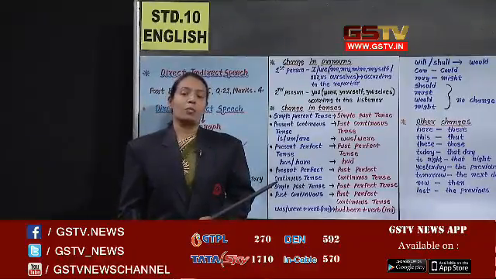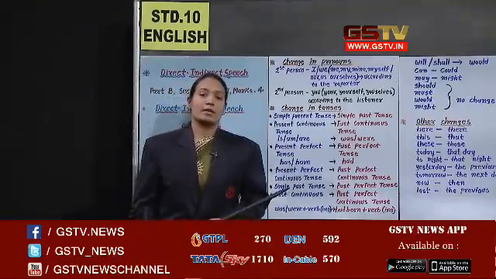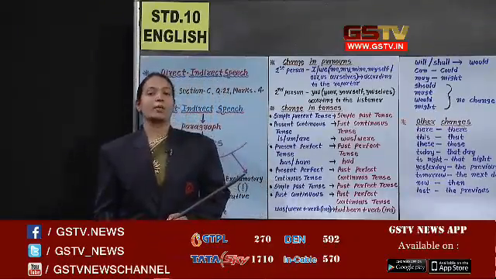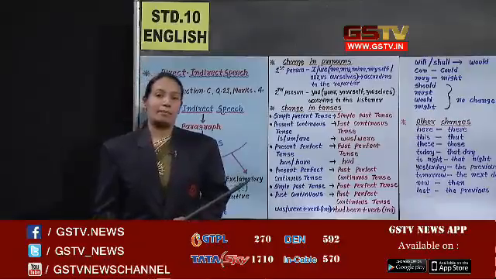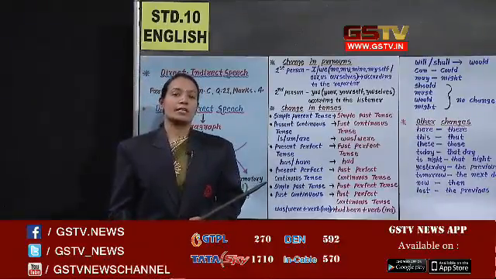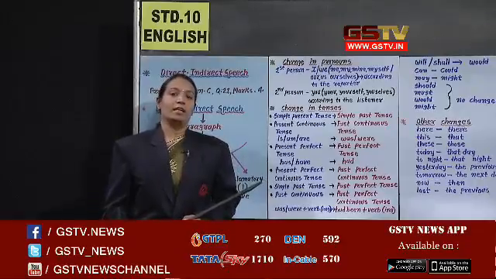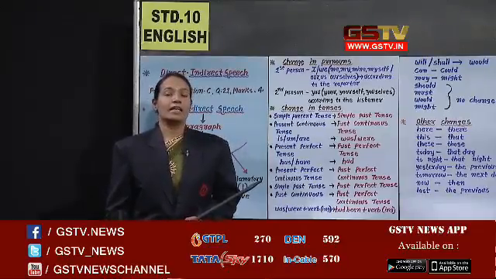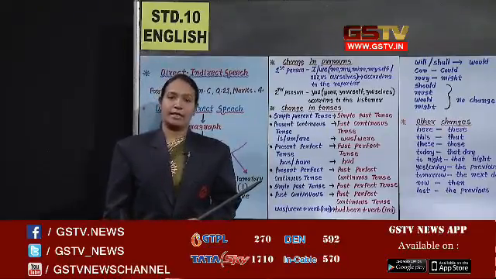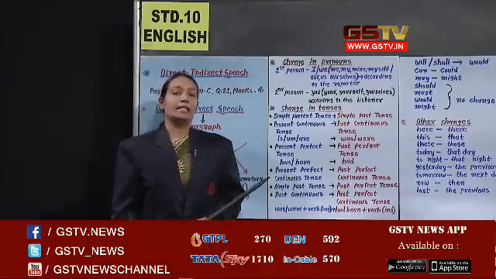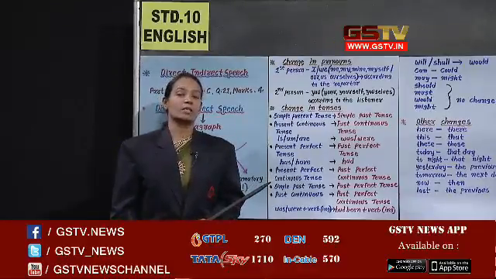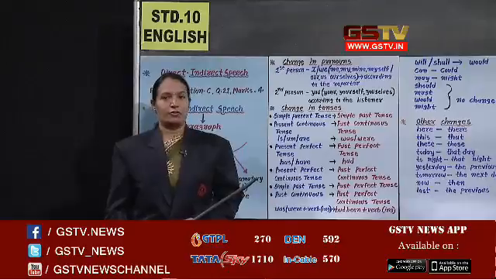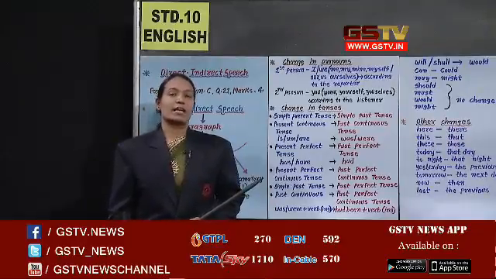Now, when can we change the reported speech? When the reporting verb is in past tense, then we change the reported speech. For example, said. If the reporting verb is said, then we will change the reported speech. For example, he said, I am studying in 10th class. He said that he was studying in 10th class. So, students, this is the example which I have given.